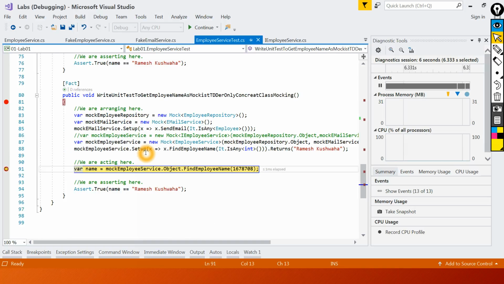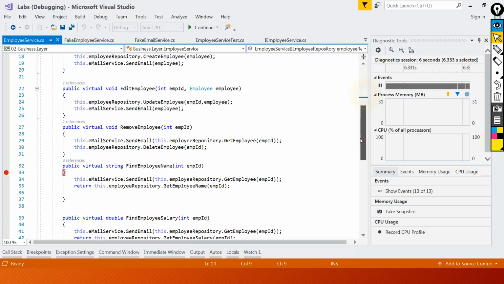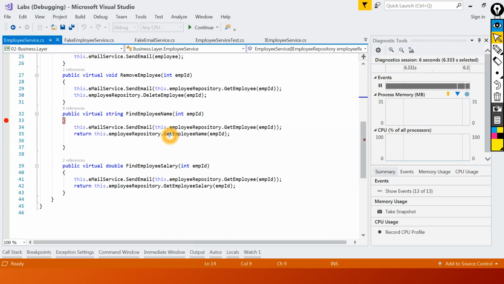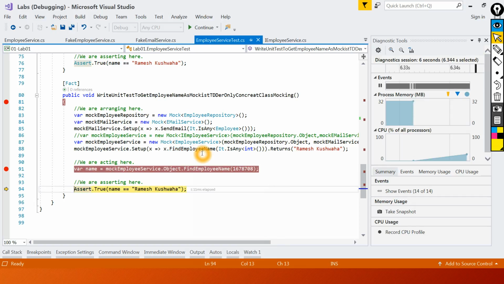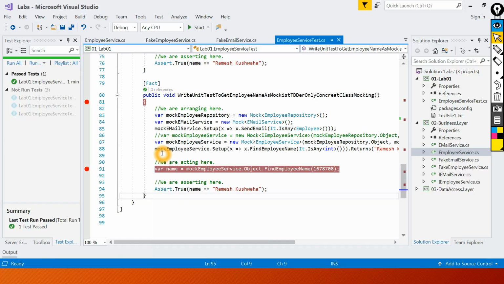It should go into the employee service GetEmployeeName method, but it will not come here because we have already stubbed this method with this expectation, so it will not go into the actual method body. And see, that method has been bypassed.